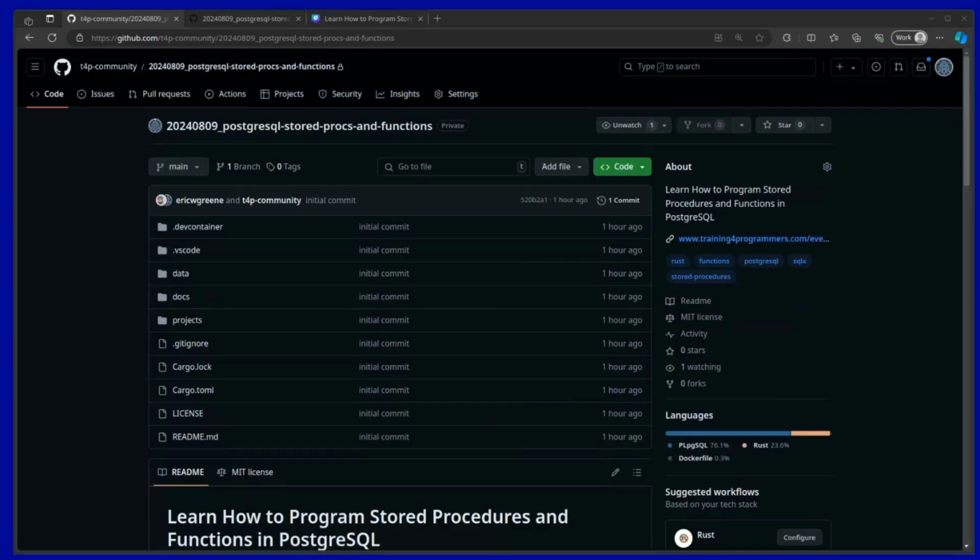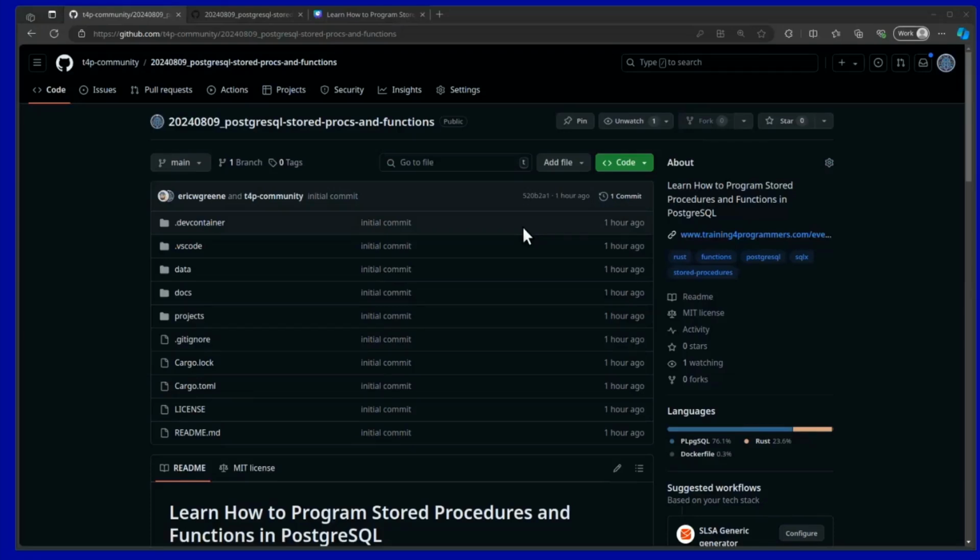Okay, so this repository has all of the code and demonstrations that we're going to be doing. As you all know from our prior sessions, I'm a huge fan of GitHub Codespaces. Ordinarily, I would have you fork this and make a Codespace. The problem is that we need an actual running database, and unfortunately, I was not able to get GitHub Codespaces to work with Docker Compose to run two containers, one for the coding and one for the database. I'm still working on that process. I'm sure it's something I'm doing wrong on my end.